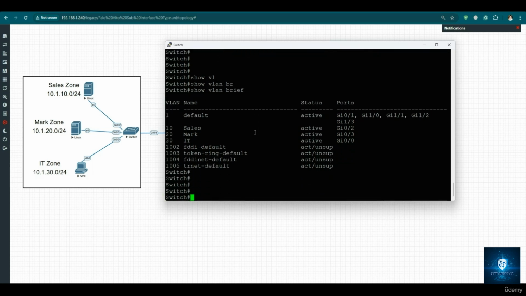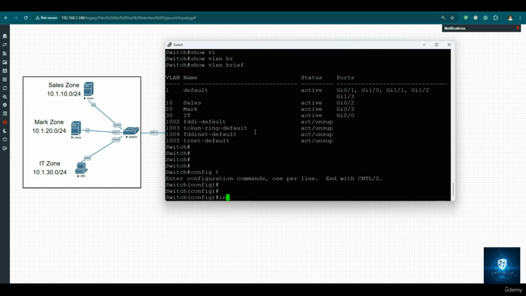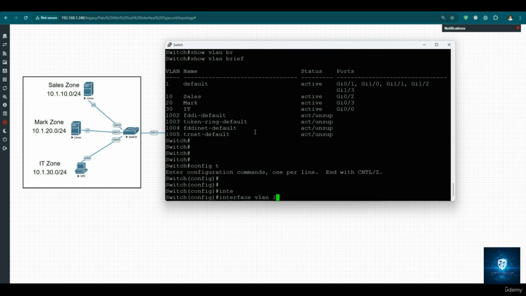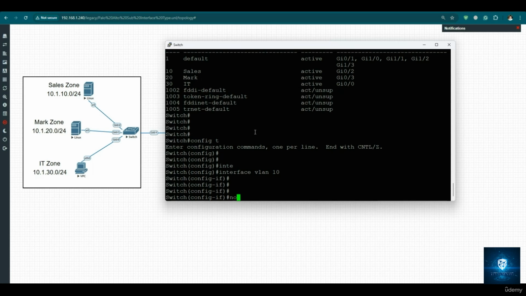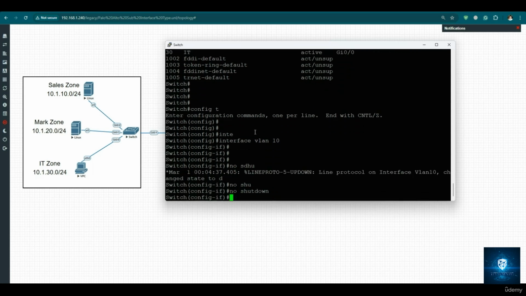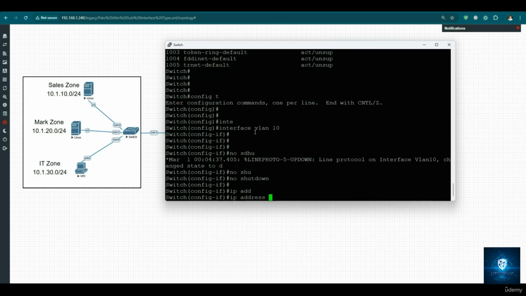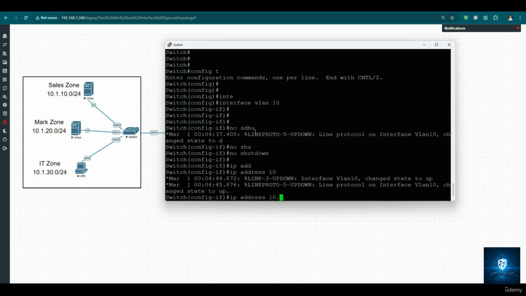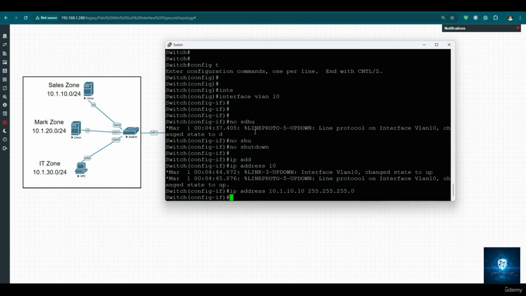Also, just to test, let's do config t. I'll go to each VLAN. I'll say interface vlan 10, no shut, and configure an IP address for the VLAN, 10.1.10.10 with 255.255.255.0. This is the IP address of the SVI on the switch, just for testing.